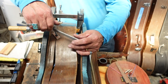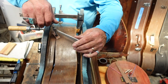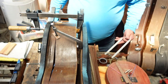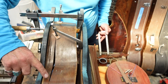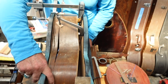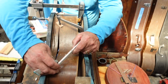Now, there's a little bit of a gap there, and of course there's going to be because I have to put a clamp here, and as this comes together, that's going to close. So this just needs to be snug, not really tight. We don't want to forget about the other end because that also has something that will run. Can you see my finger? Where am I? Here. I can scoot this down a little bit. Did that get worse or better? It's better. Good. So this one I can get in way over here. That's probably just as well. Okay.